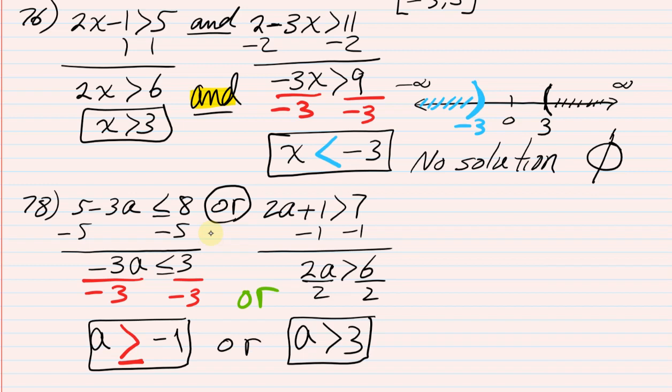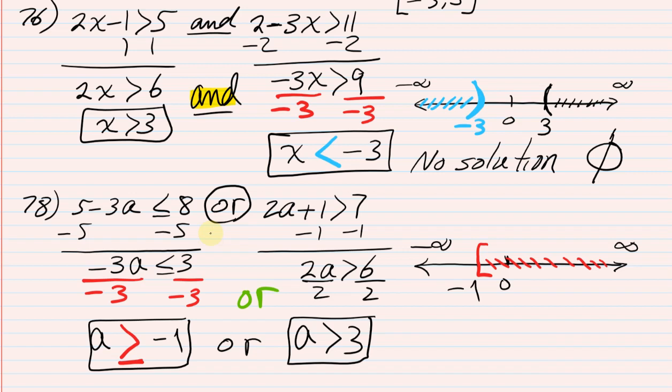Now let's go to graphical notation. So we're going to graph it. Here's negative infinity, 0, and this would be infinity. Okay. Now a greater than or equal to negative 1. So here's negative 1 on the number line. Greater than or equal, so we're going to use a bracket. Bigger than negative 1 would be like 0, 1, 2, 3, 4, 5, and so on. Remember, the numbers increase from left to right on the number line. So bigger than negative 1 means everything to the right of that.